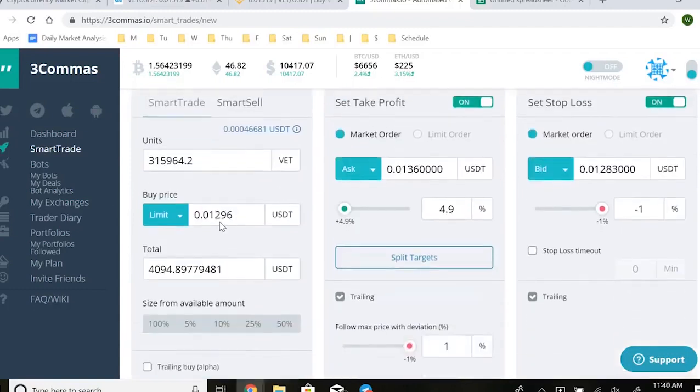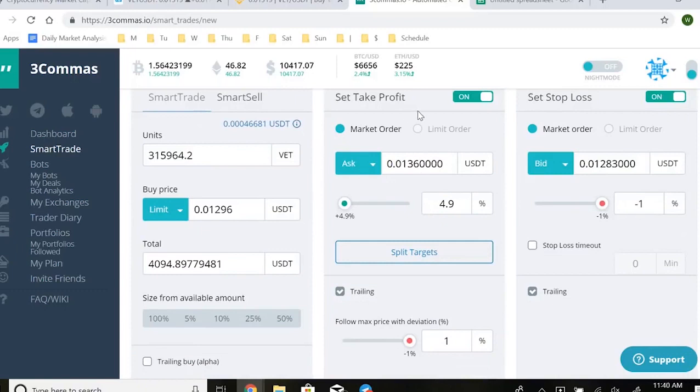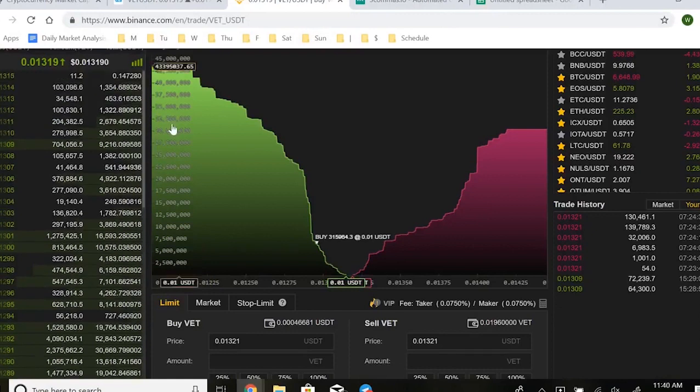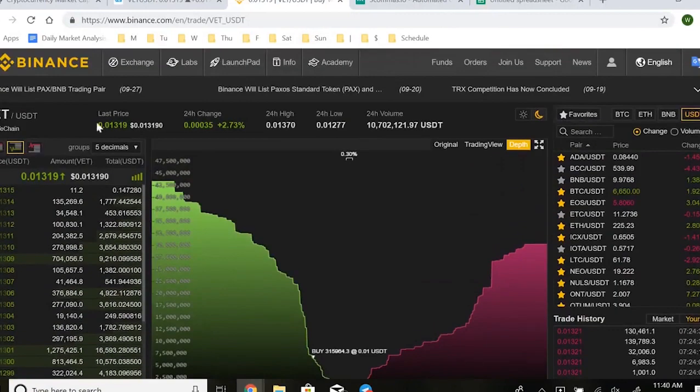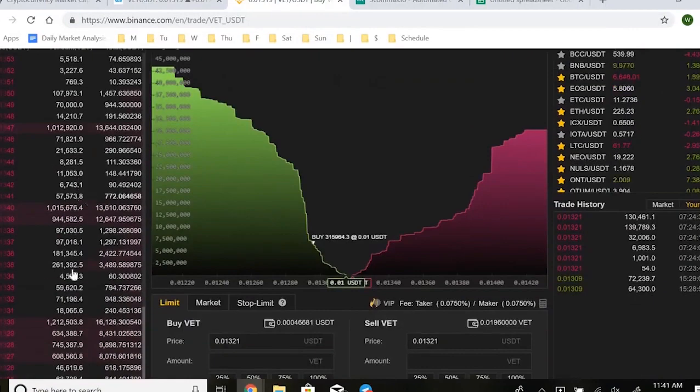And now that we have the smart trade set up, we want to also set up where we want to take profit, where we want to set a stop loss, and figure that part out as well. So for me, I'm looking to get about 5% profit on this trade. So again, I'm just going to type that in, 5%. Obviously, just ignore this part right here because I already set the buy, but 5%, and it's going to be at 1360. So let me just check the order book, see how many sell levels are going to be around that area, see if we'll actually be able to fill the order.